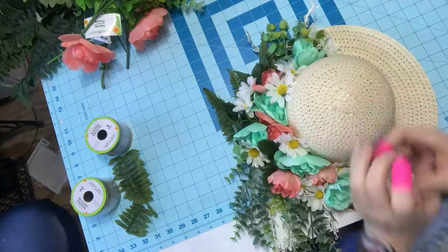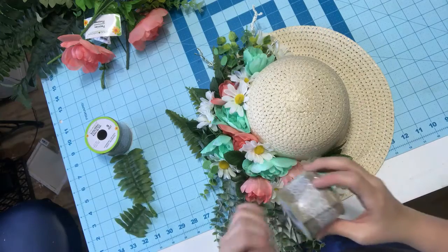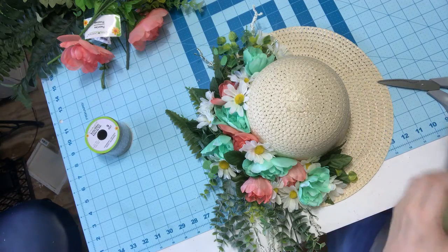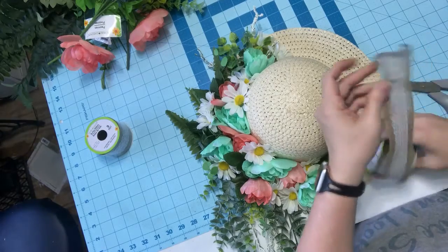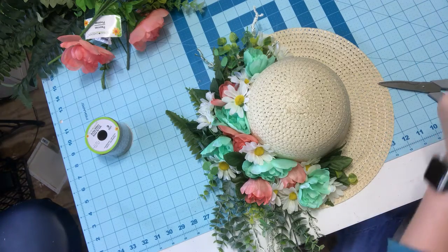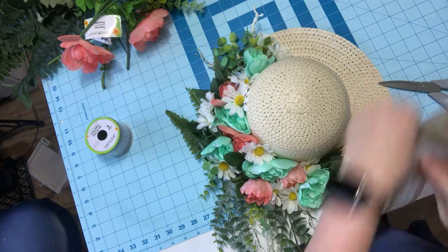Now I'll get this crown my way and try to make a bow. My bow is going to sit over on this side. I kind of wanted a big bow, and I always do the fold-over method on my bows, especially if they have a print on the front side — and this one does. I'm going to use it all, so I know I'm going to unroll the whole thing. I want my bow about this big, maybe a little bigger.